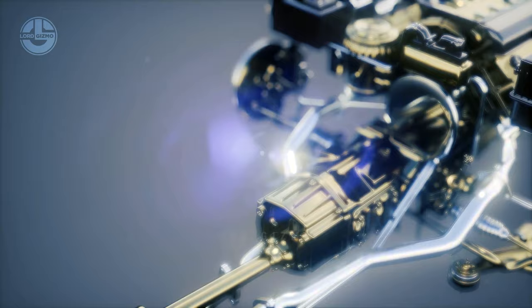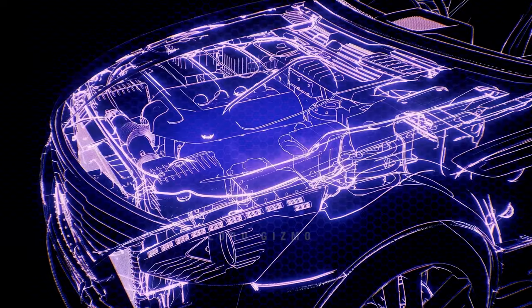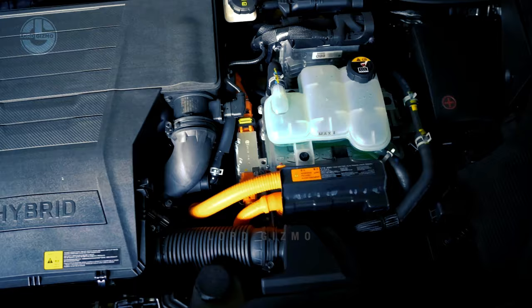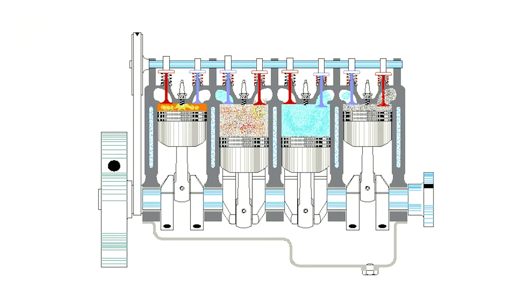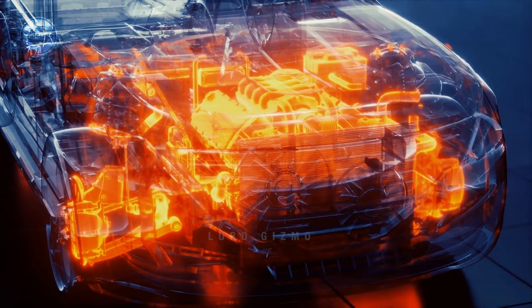How does it work? Putting all those functions together, an engine can work seamlessly and provide power to whatever machine it's serving. The mechanism of an engine may appear simple, but that's not always the case. Just like how engines have different types, they also have different functions and mechanisms of action. In this video, we'll focus on how an internal combustion engine and an external combustion engine work. Both engines use combustion — the basic chemical process of releasing energy from a fuel and air mixture — though where the process takes place makes each unique.